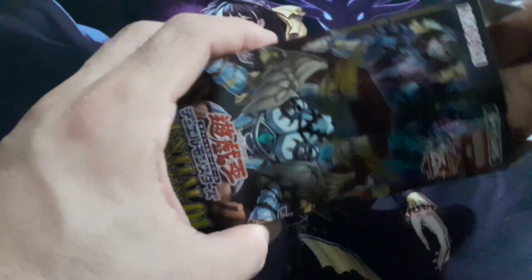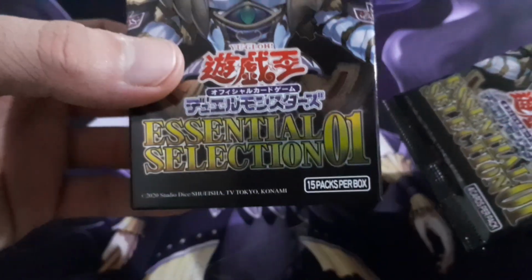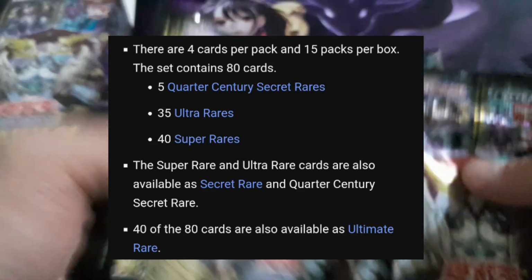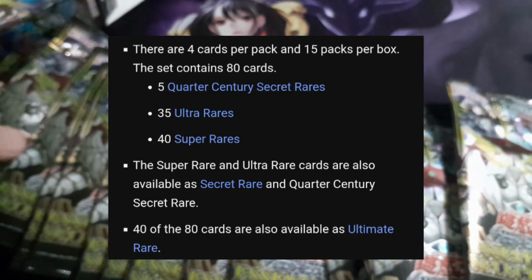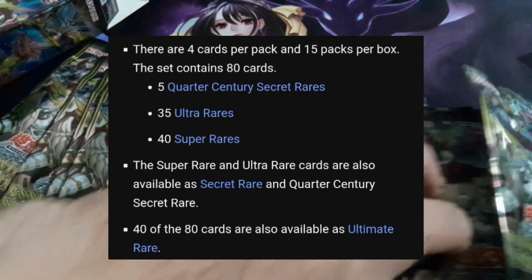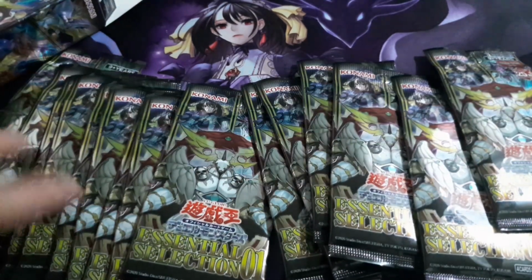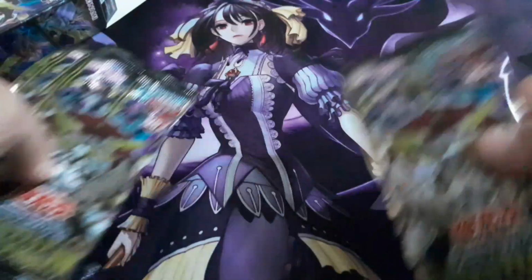So this box contains 15 packs in a box. I forgot the ratios, so we're gonna open all 15, and it's essentially a reprint pack with many meta and anti-meta contents. So let's open them. I will not be using scissors because of the scissors incident years ago.